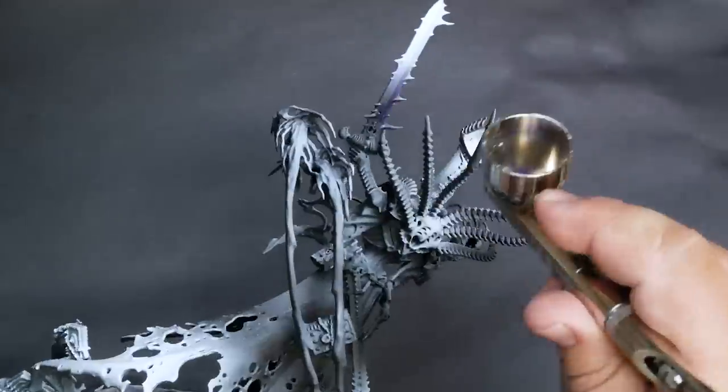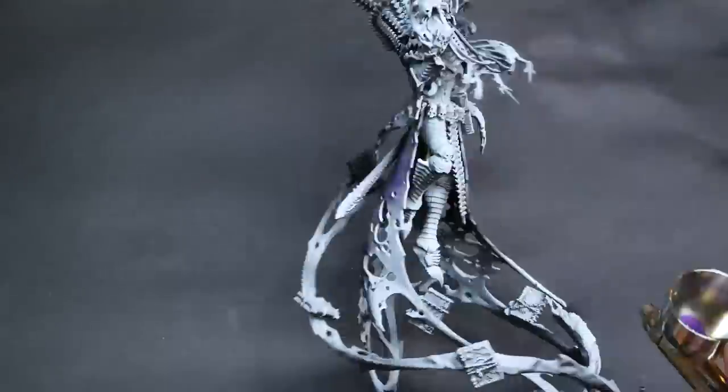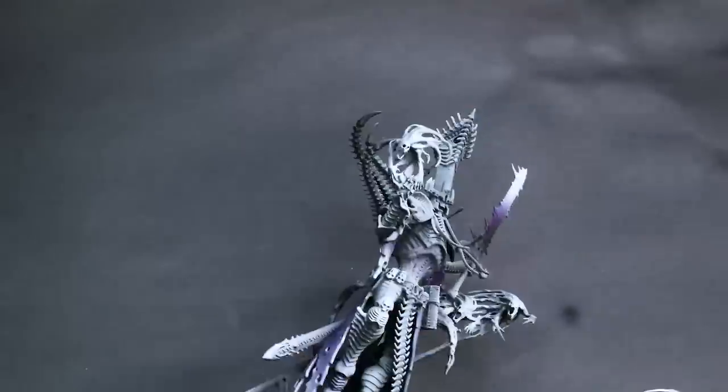I'll start with my shadows and bring in that purple over those areas of the cloak as well as give some interest to the rest of the model like we did before.